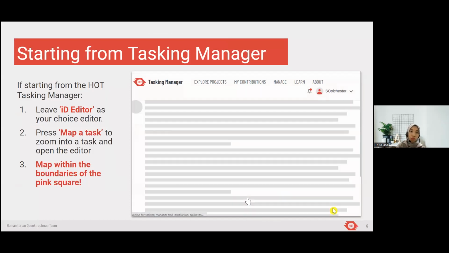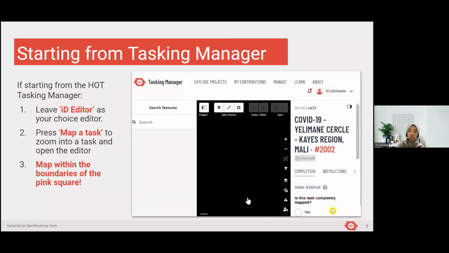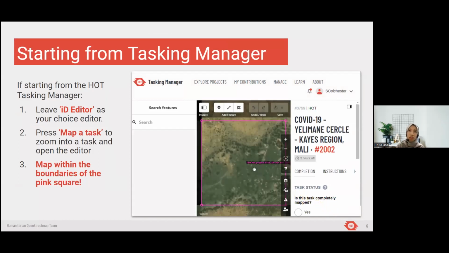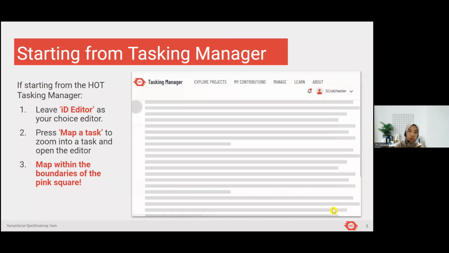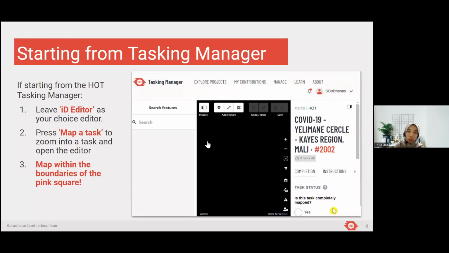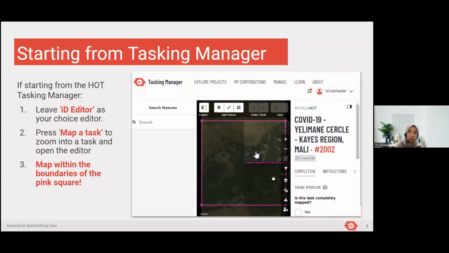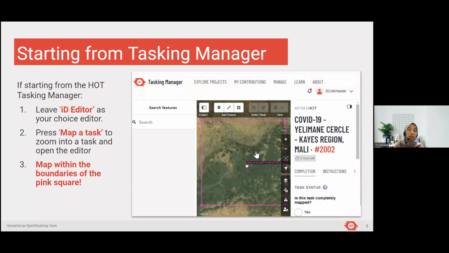And then you can click map a task button, or if you have just clicked on a white grid, you can click the map selected task button. And then map within the pink boundary, that's the boundary for the grid from the Tasking Manager. Right, let me show you how to do that.